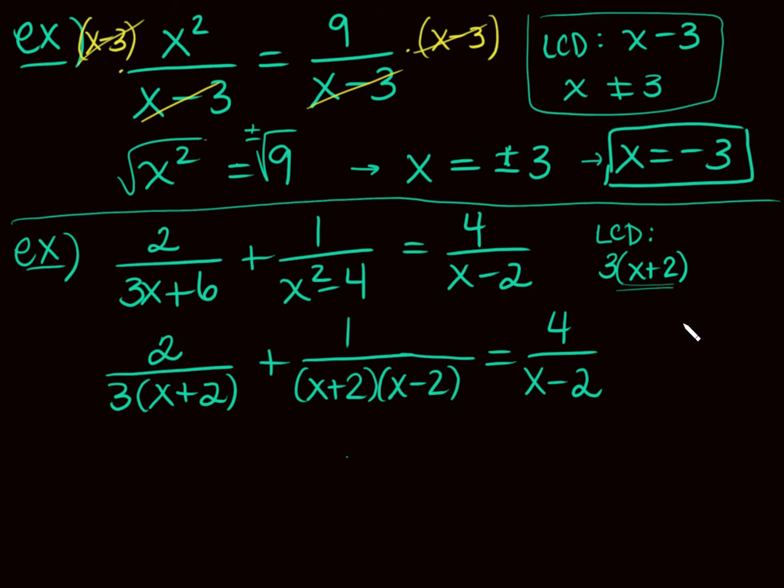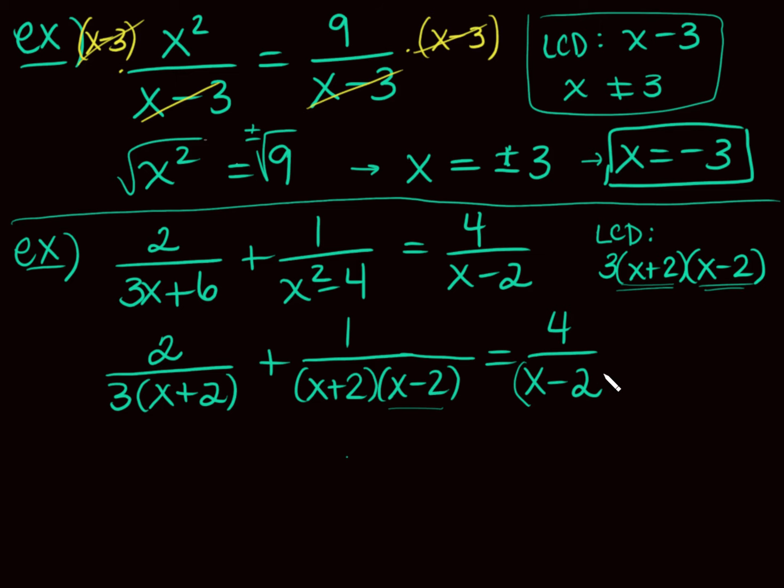Well, I already have that x plus 2 taken care of, so I don't need to bring in another one. But it does need an x minus 2, so I need to bring in an x minus 2. And then over here on the right-hand side, what does this need? It needs 1x minus 2. I already have 1x minus 2 over here, so I don't need to add another one.